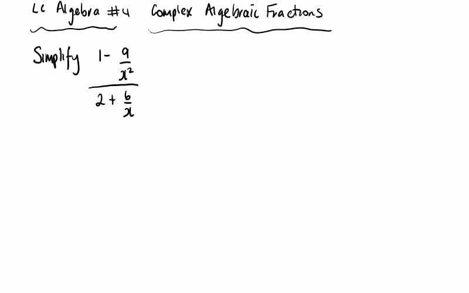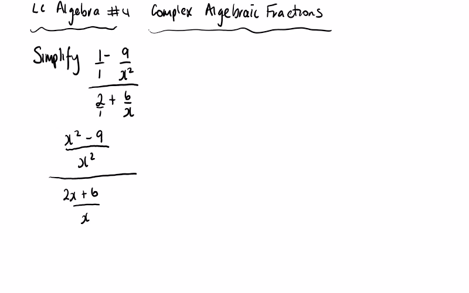If we take just the top part of this fraction, 1 minus 9 over x squared, if we imagine that the 1 is a fraction as well, 1 over 1, we can simplify the bottom part to just be 1 times x squared, and then we cross multiply x squared by 1 and 9 by 1. And then we do the same to the bottom. We have a 2 over 1, so in the bottom part of the bottom we're going to have an x, and on top we're going to have 2 times x plus 6 times 1.